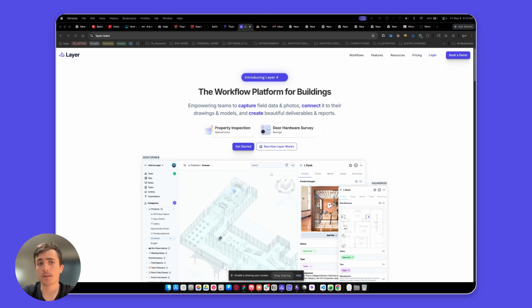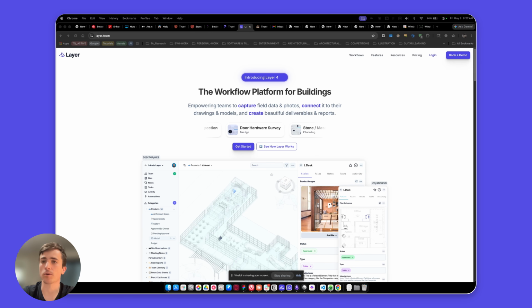I'm going to show you a quick tip today on how to install Layer as a progressive web app. Now, if you're anything like me, you're a designer, interior design, architecture, perhaps a facility manager, you're constantly context switching all day. You're also oftentimes working in a web browser like this, and you've got 10, 20, 50, 100 tabs open, and you're always losing where things are. That includes where Layer is.